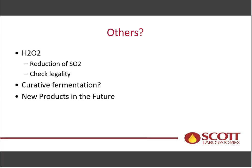Last thing I really want to talk about is a curative fermentation. So, for example, if you have a wine that is really oxidized, you could potentially put it through a secondary Saccharomyces fermentation using a champagne strain, and maybe clean that up significantly. And people do it all the time and they make champagne. So that's one of the reasons why when you're out and about and you want a nice clean glass of wine, most of the time a méthode champenoise wine is a very safe choice at your local Chili's or wherever you're at. So I think that's about it.